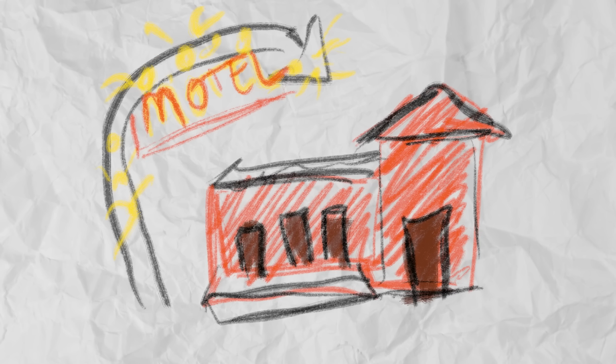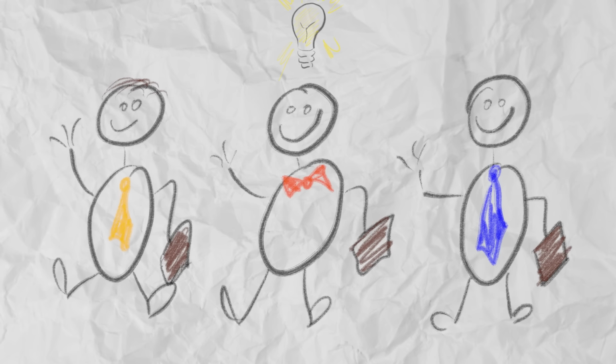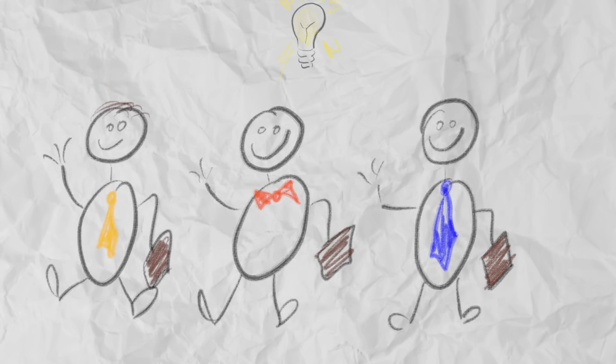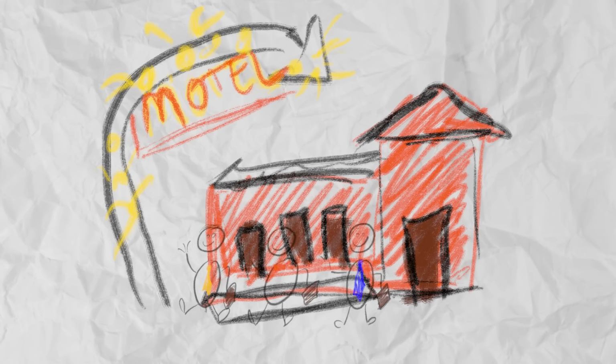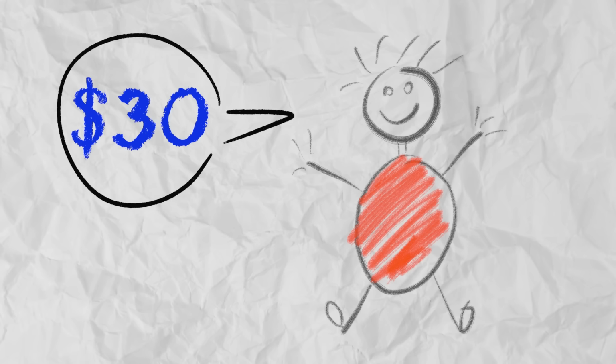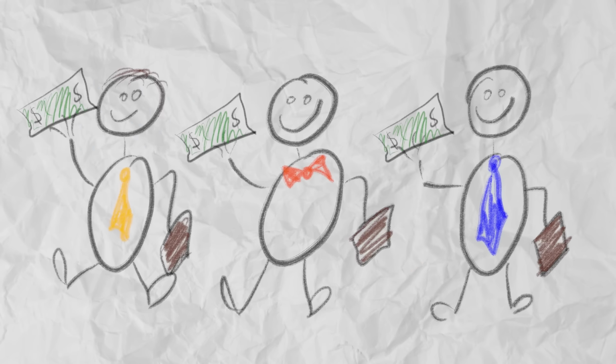It goes like this, or some variation of this. Three traveling salesmen approach a motel at the same time, and one of them suggests that to save money, they all share a room. They agree to this and go into the office to book their room. The clerk tells them that it will be $30 for the night, so they each pay him $10.